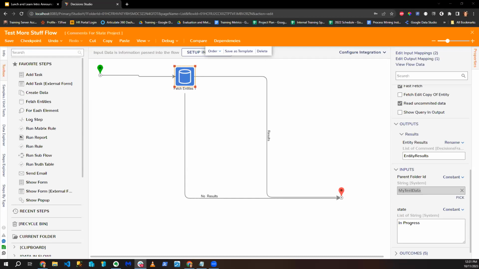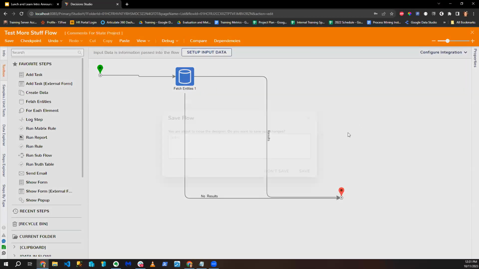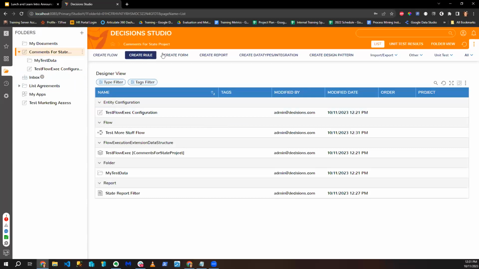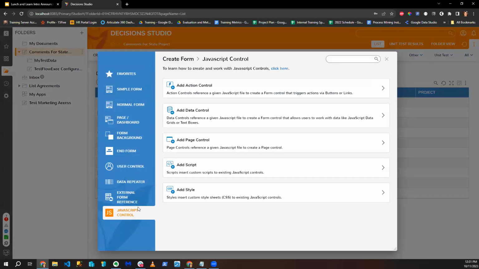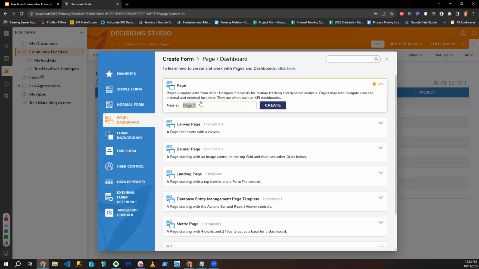So would you have some ability to help? You can create JS controls in Decisions, whether it's a script, a style, a page control, whatever type it is. You can do that through there. That's one avenue. If it's not a specific design control and you're just trying to place a control on top of a dashboard or some type of visual that people can see, there's a couple of page controls you can use.